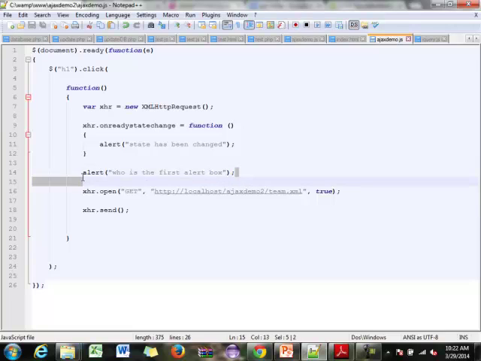Is this alert box going to be shown first, or this alert box? Which one? This one is going to be the first alert box. How come? The status list? Sure.